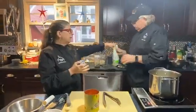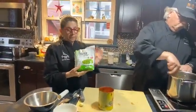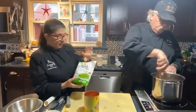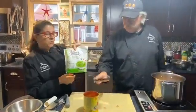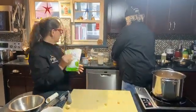So these are shelled edamame or soybeans. Sometimes it can be a little bit challenging to find, but this is Stop and Shop Brand organic, and they keep this in the freezer section.